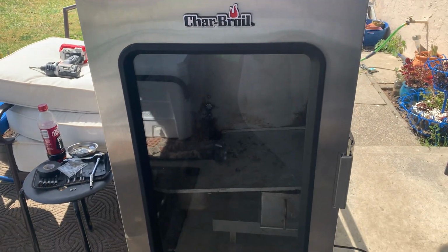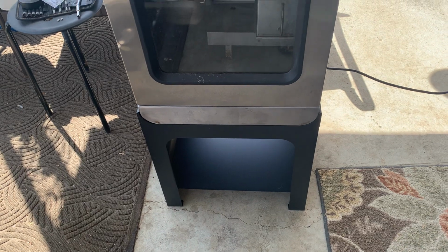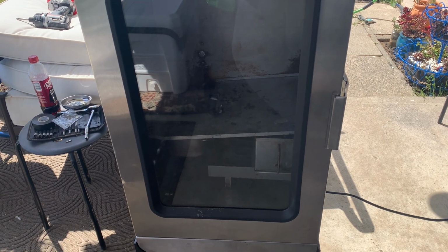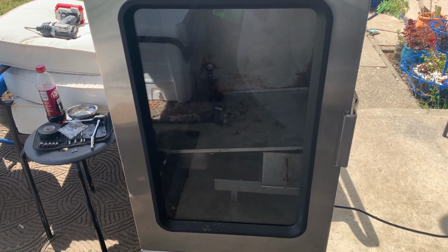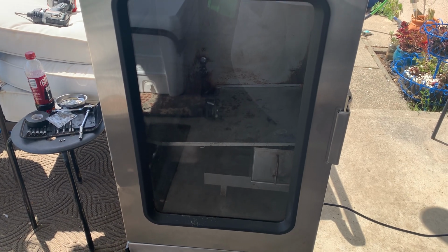So all in all, not bad. Took me maybe 20 minutes to replace both parts. The only issue I came across was the insulation on the back had cut and sheared. So I had to put some electrical tape around that, so I don't know if that's going to be an issue or not. But we are heating up.